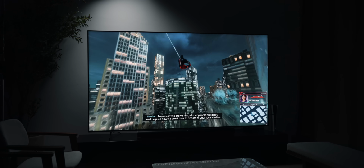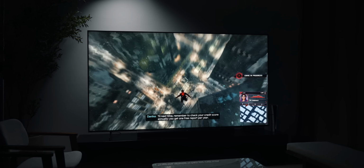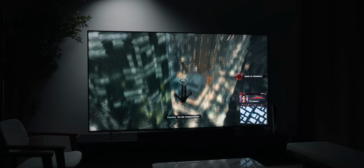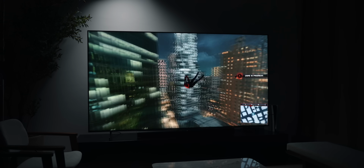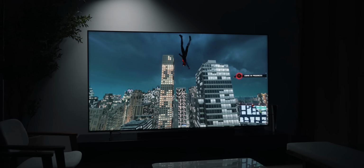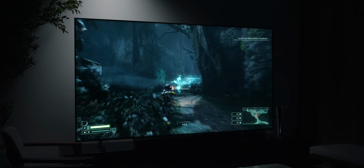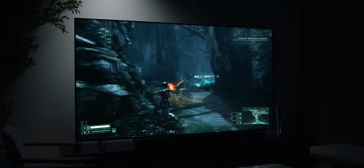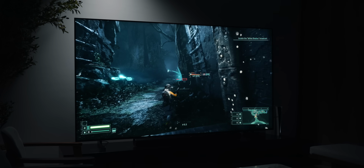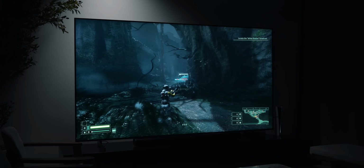It also has a refresh rate of up to 144 Hz, making it really great for gaming. However, I probably won't be connecting up my PC to this anytime soon and doing any fast-paced shooters, but if you have a PS5 or an Xbox, the experience is fantastic. Playing my PS5 on this is an unreal experience. It feels like I'm enveloped in the game, and because it has such a great HDR experience, games that do HDR well look incredible. Again, this isn't something that can really be translated on camera. It needs to be experienced firsthand.